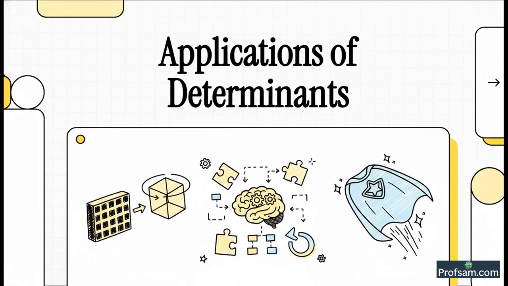Hello everyone and welcome. Have you ever played a game and wondered how does it know exactly when your laser shot hits the target? Or how do people solve those crazy complex problems with tons of variables like X, Y, Z, and more? Well, the secret? It's hiding in a chapter you've been studying, Determinants and Matrices.